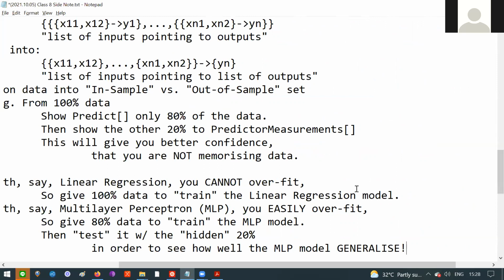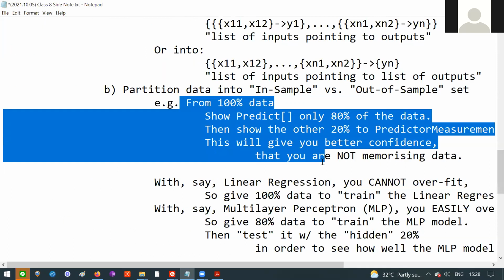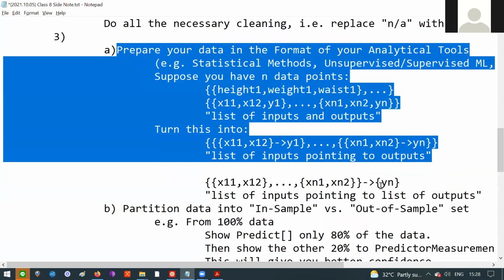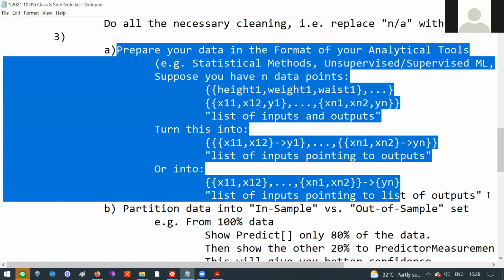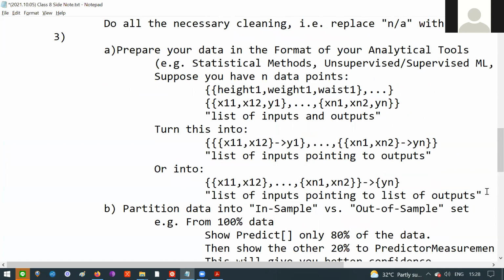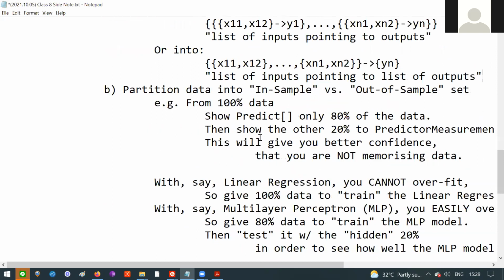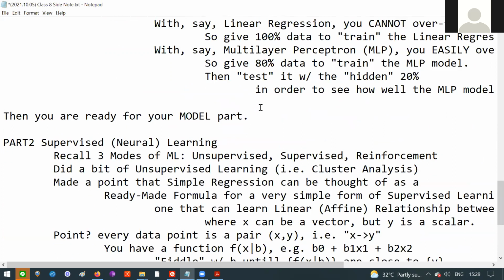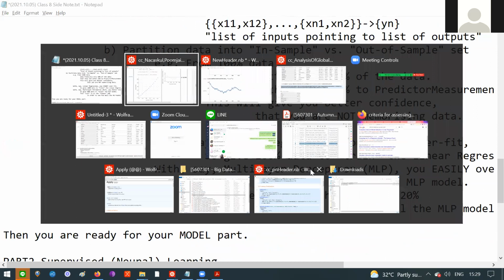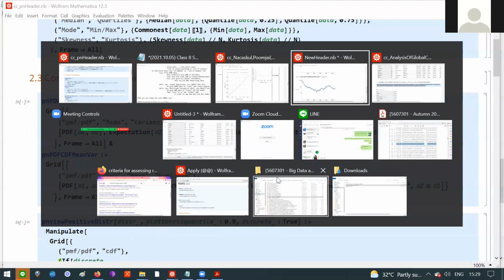This step you would have to do anyway, whether in Mathematica or Python, because you have to tell the program who's the input, who's the x, who's the y. Basically, this is separating the data into x and y. Otherwise it doesn't know what to predict from what. With linear regression, you just throw the whole data set in, like I did just now. But with other more advanced models, you have to do the separation. So this is why there is this step in between.